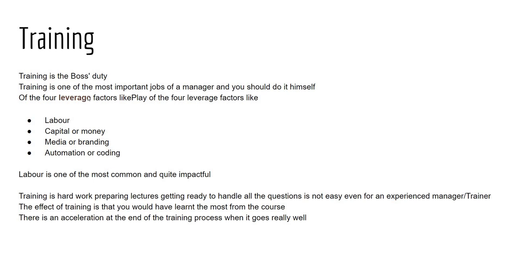So one is labor, which is the labor force. Second is capital or money investments. Third is media or branding or marketing. And finally, the fourth is automation, coding, and the power of IT. So these four leverages can help you scale up massively. And this is what determines your USP in the market.